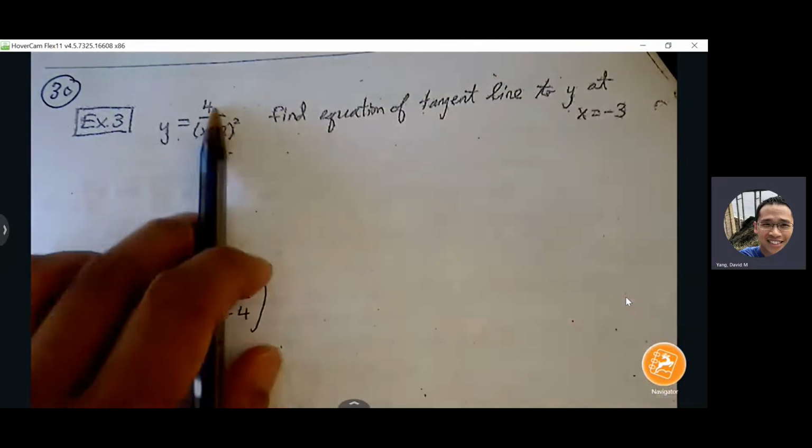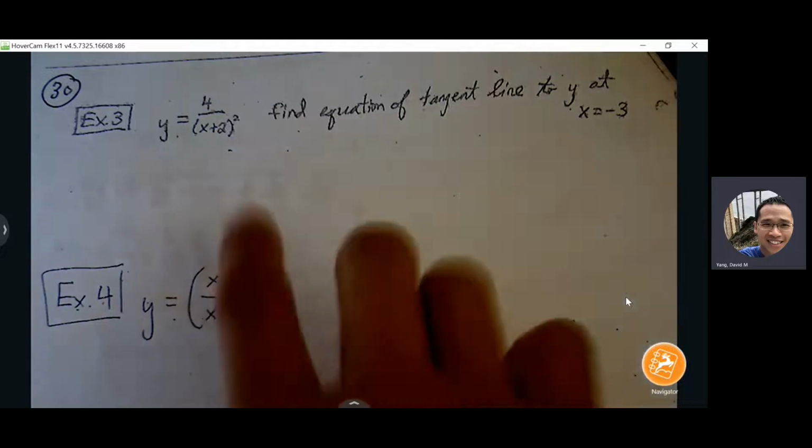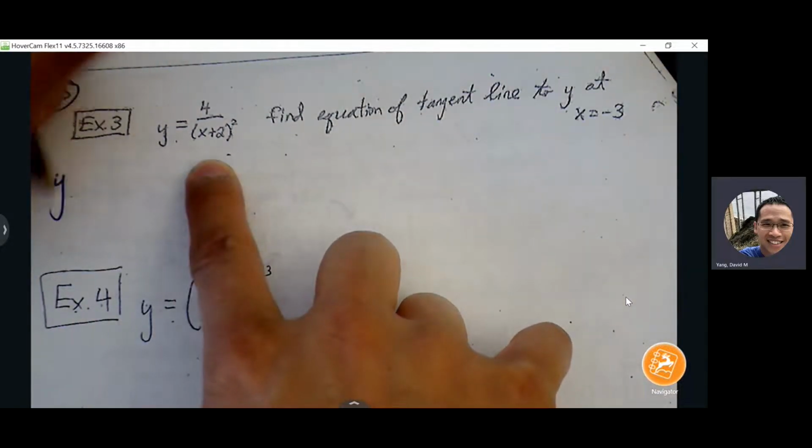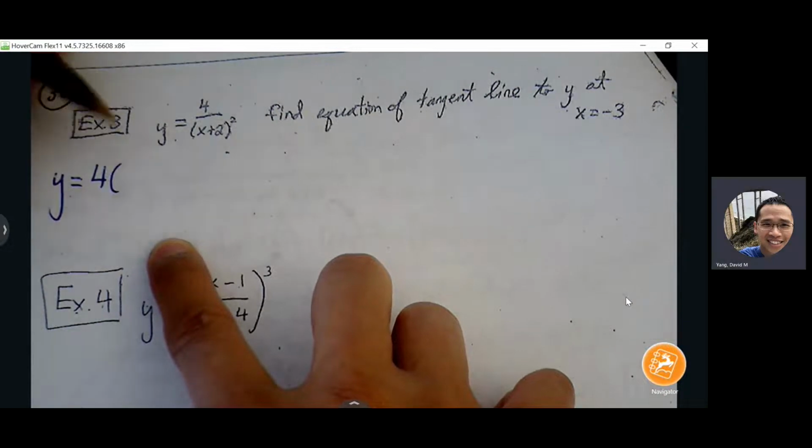So anytime I see a constant in the numerator, I'm going to take advantage of that. I'm going to bring my denominator up because that numerator is going to be easy to work with if I don't have to deal with another variable. So let me show you what that looks like. I'll bring the x plus 2 up to the top, which will make it what?